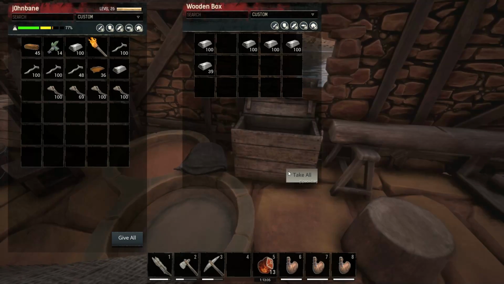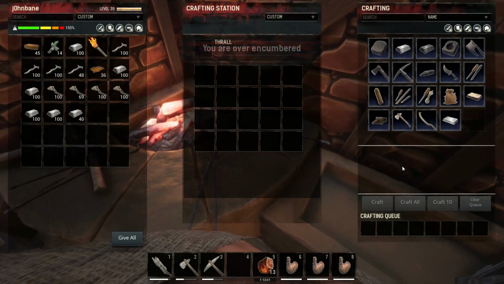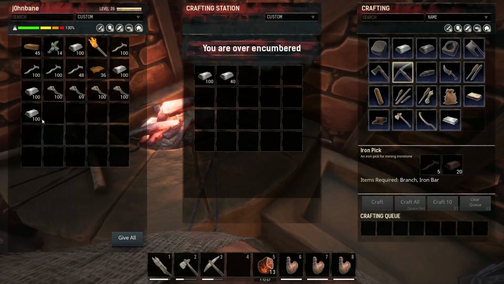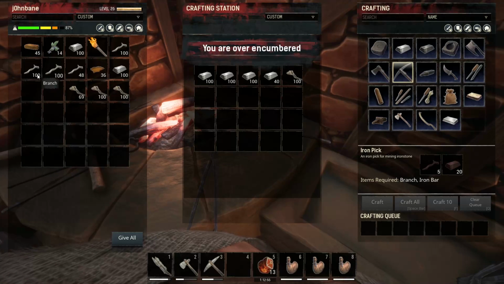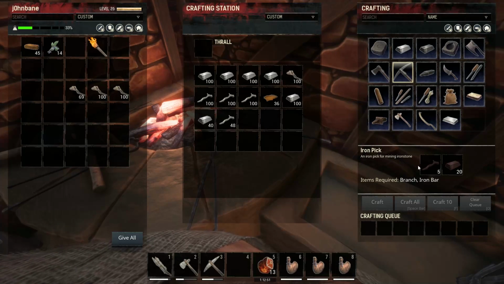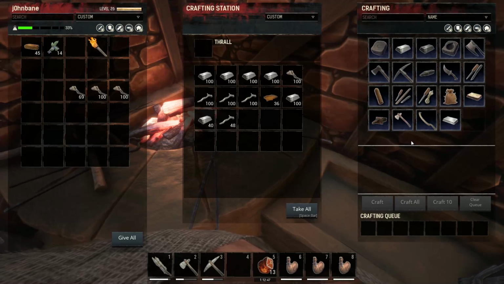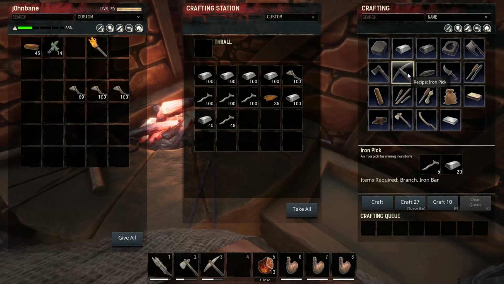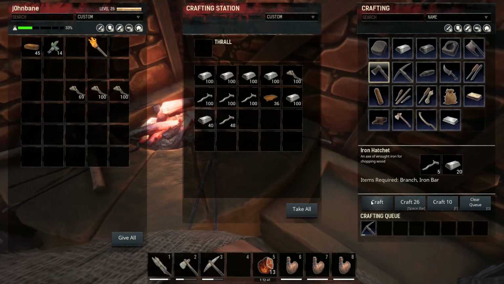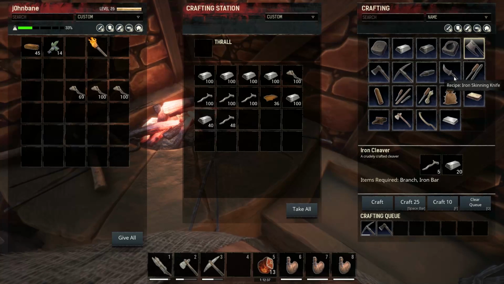And we'll grab, let's take all this iron and run over here. All right, so let's get crafting up. Let's put this stuff in here. I'll put 1 stack of twine here, and I'll probably never need to put any twine in here ever. All right, so there's that. And we can craft this an iron pick. And we can craft this an iron hatchet. An iron cleaver. Holy crap.